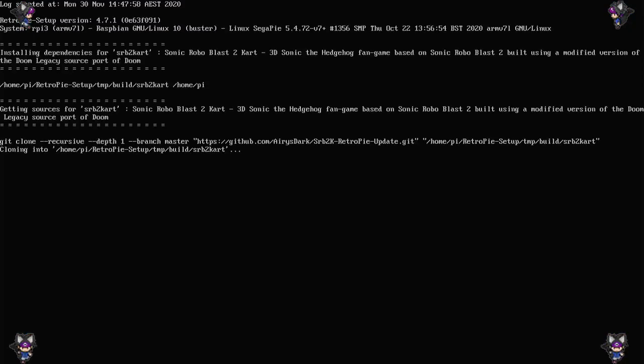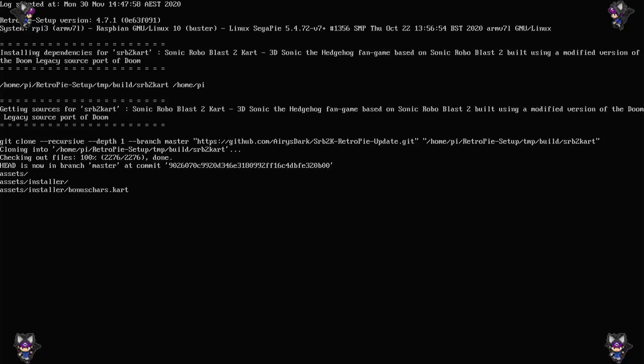Now as you can see, it's connecting to my GitHub. It's now cloning the source files. This shouldn't take very long because I'm on a better internet source. Now it is connected to my GitHub again to get the assets files. Shouldn't take that long. Oh, way faster. I was using the house internet source to do this, and it was just taking so long to download. It was ridiculous.